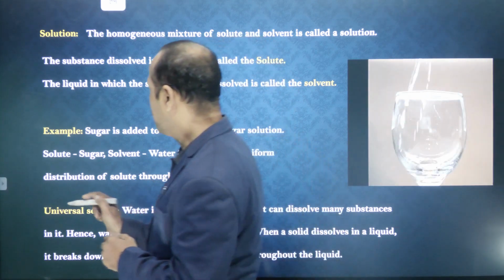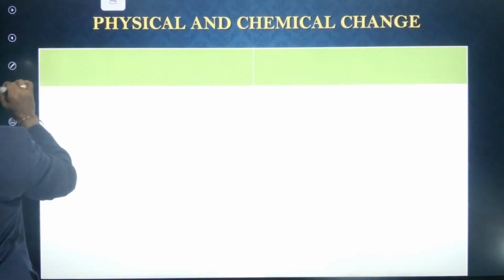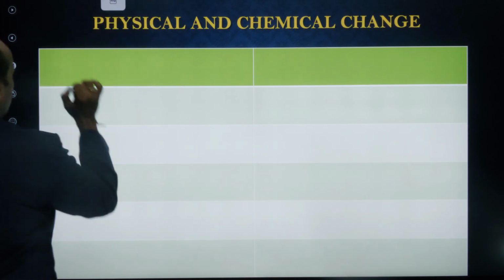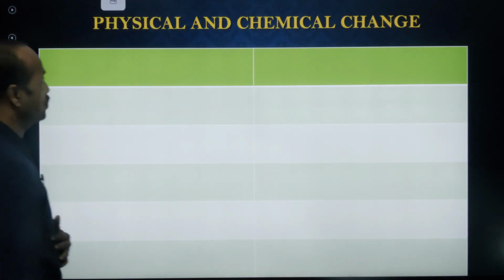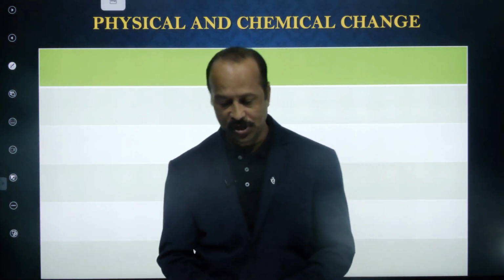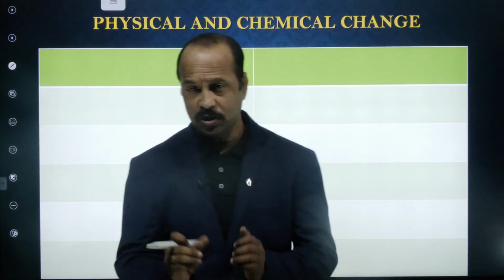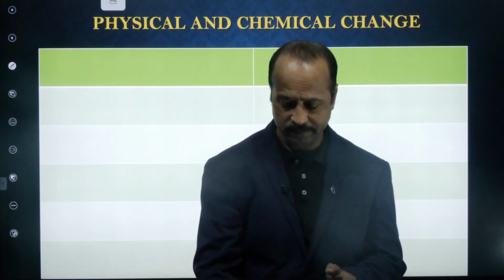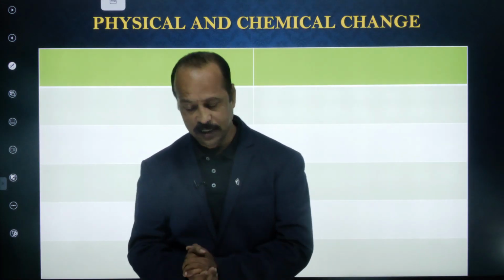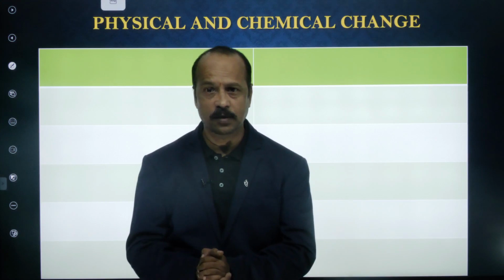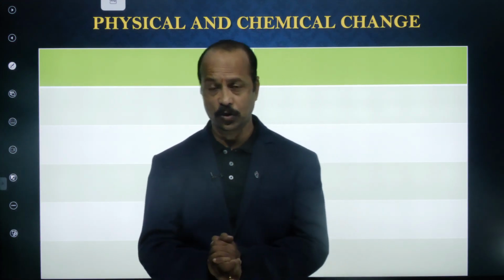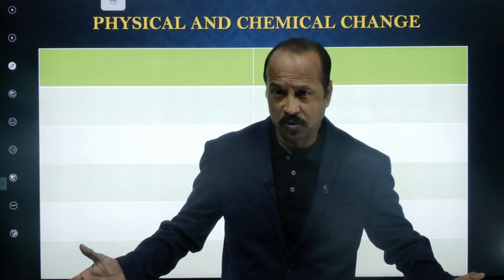So today we go to the next topic. What is the next topic? Physical change and chemical change. A very nice topic. Students, did you hear about changes? Here we have one more chapter, which we will study later, that is changes around us. We can see so many changes around us, right?